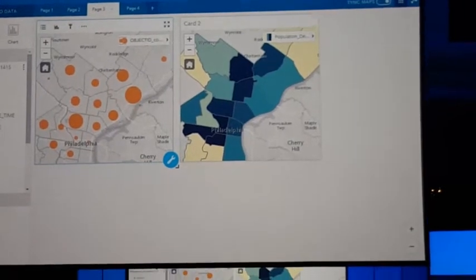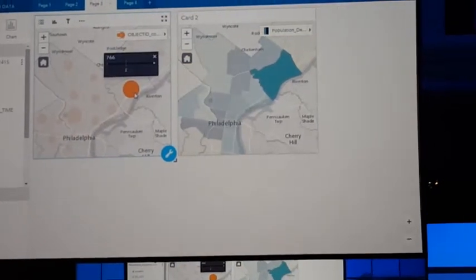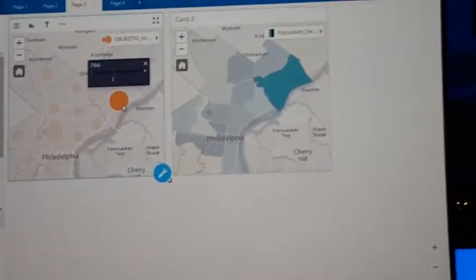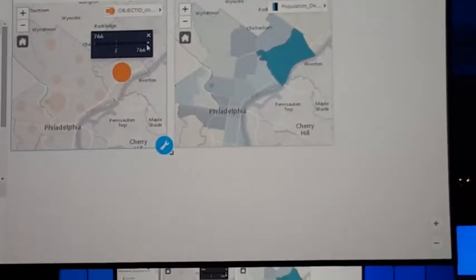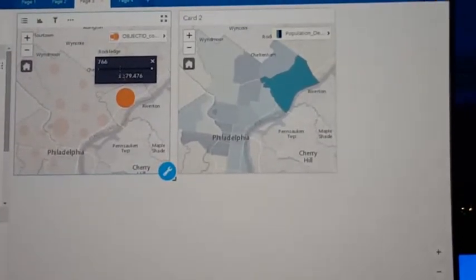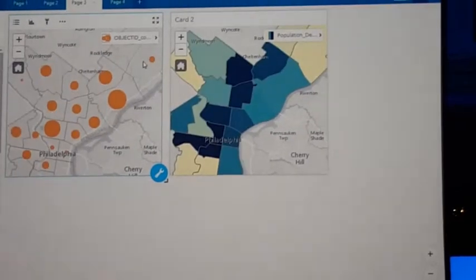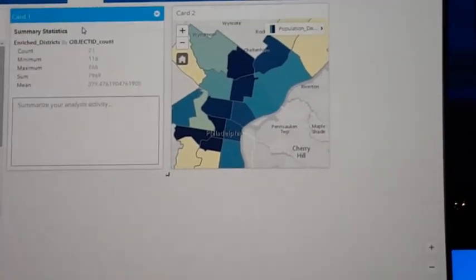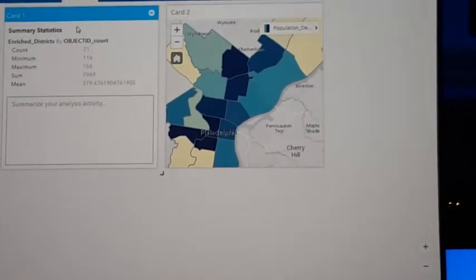Throughout your analysis, we report statistics so that these visualizations are actually turned into answers to help you interpret it. So by clicking on any point, we can see the value, we can see it compared to the mean, so we can pick out those higher areas. And throughout the analysis, I also have the overall statistics reported to me on the back of the card.